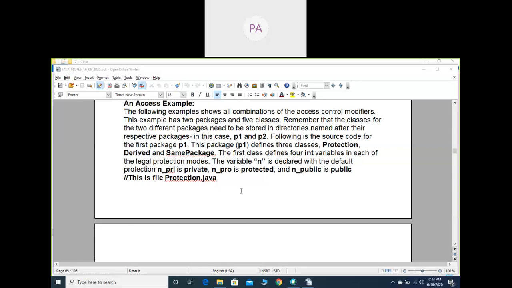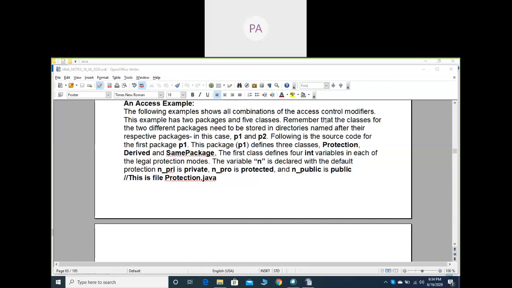Two packages means, in a Windows environment, these are folders. Sometimes it will not look like a folder, but it will contain Java files. In that way we can understand folders or directories as containers which contain Java files. Java files are nothing but Java classes here.